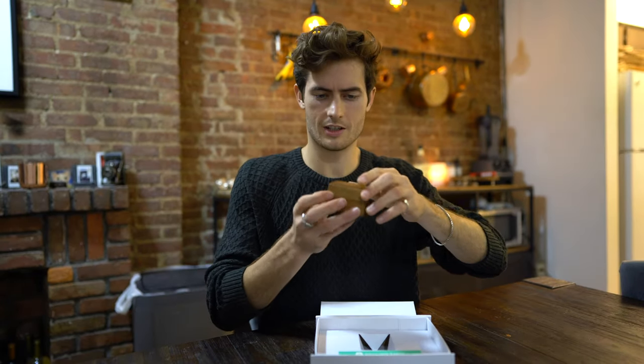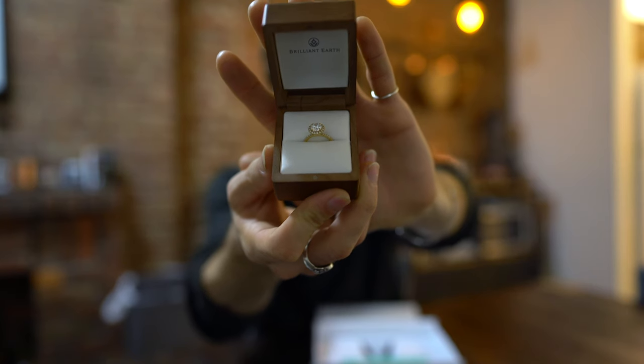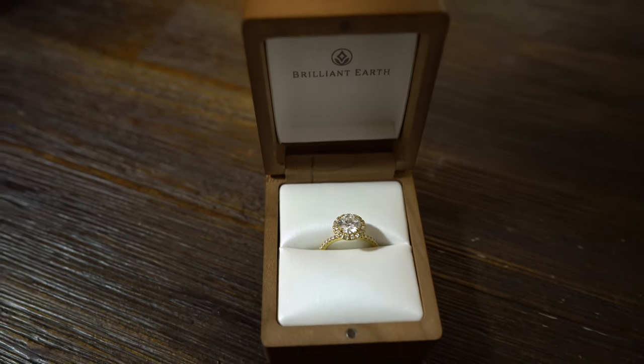It's been two weeks and guess what — the ring just arrived! It looks amazing. I didn't expect it to be this big. Super excited, but a little nervous now that it's actually here. I've come up with a pretty good plan: I'm going to pitch Willow a New York City vlog, and we're going to go around to all the spots that are meaningful to our relationship. At the end, I'm going to propose. Fingers crossed everything goes to plan — and she'll have no idea the entire time.